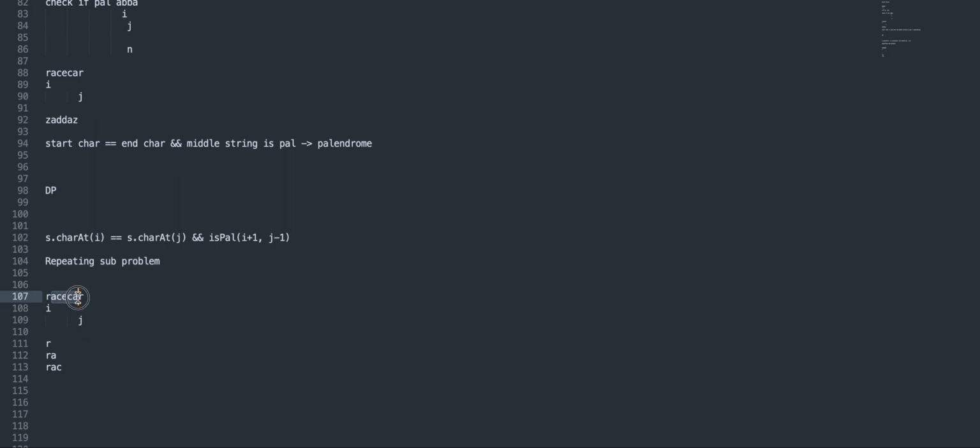Now the middle string is a subproblem. We need to check whether it's a palindrome in itself. Because of the way we iterated, if we had already computed this one, it would have been easy for us to pick up whether this is a palindrome or not. Because we are doing iteration in this manner, we are coming at the larger problem first instead of the smaller problem. So I'm going to change the way we iterate so that we can apply DP.